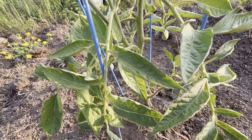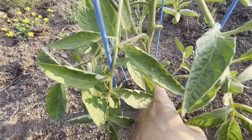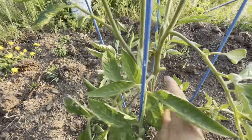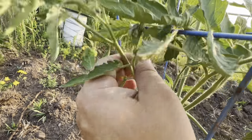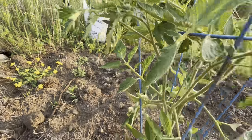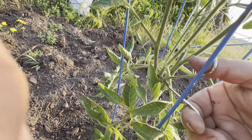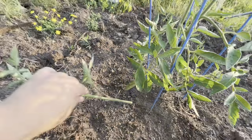Okay, so essentially we are just going to leave the main stem here with this vine here. Now this vine does split. I would take this off because this is a sucker. Actually, I am going to take it off. So let's take that one off too, because I want to show you how extreme we get. All right, we took that one off.